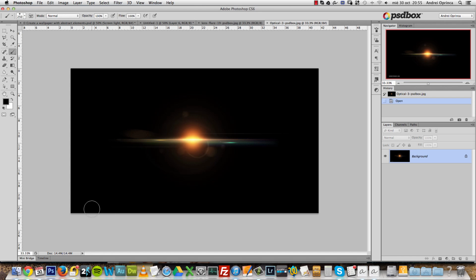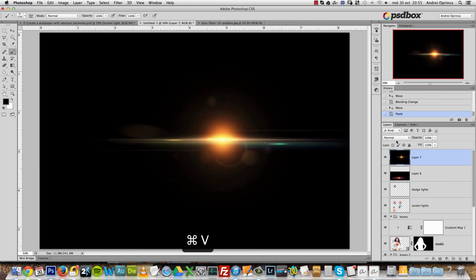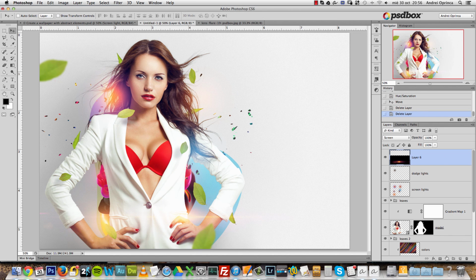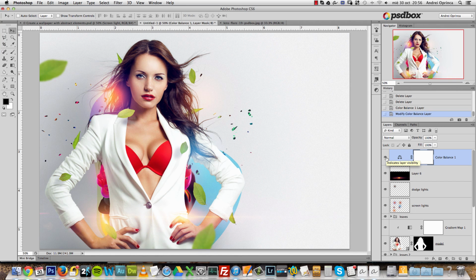Okay, let's get rid of that and copy the entire image, don't save it, and paste it here and change the blend mode to screen. Okay, and now you can move this around and add some light effects where you want to have them. And as a final color touch, you can use the color balance, for example, and you can give it a different color tone. Okay, on the midtones, the shadows, you can make them look different, make sort of a split tone effect. Okay, so you can see the before and after.